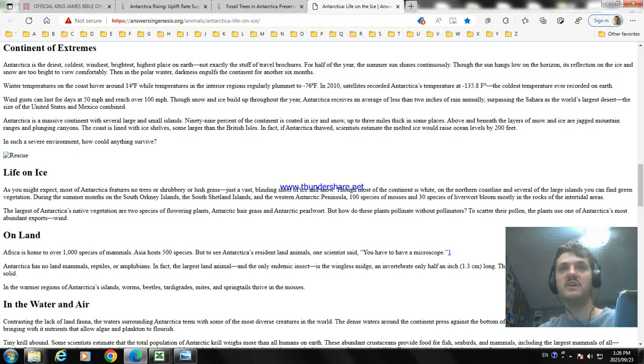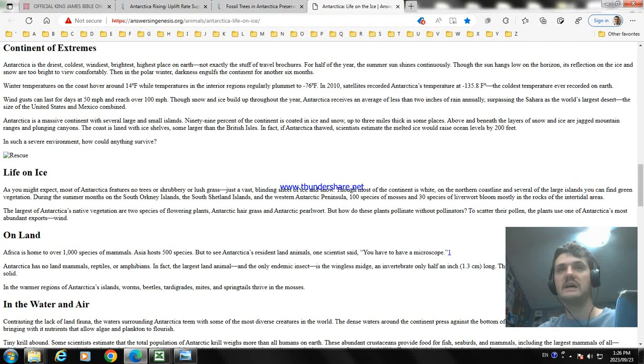Antarctica is a massive continent with several large and small islands. 99% of the continent is coated with ice and snow up to 3 miles thick in some places. Above and beneath the layers of snow and ice are jagged mountain ridges and plunging canyons.